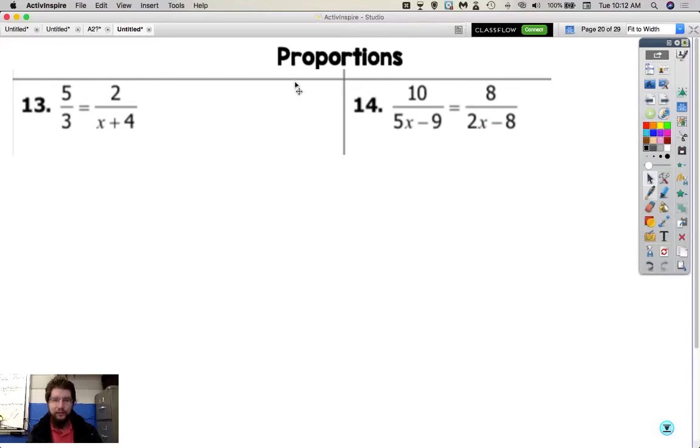Anytime you have a fraction, multiply by the LCD. So this one's a little trickier. Let's just write out the LCDs first. And in fact, you don't really have to use the LCD. You can always just use a CD, a common denominator, and it'll still work out for you. Now, if I look at my denominators, I've got a 3 here, and I got an x plus 4 there. Well, my common denominator is just the product of those, 3 times x plus 4.